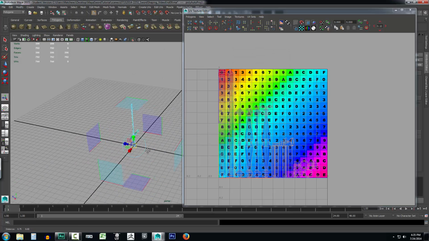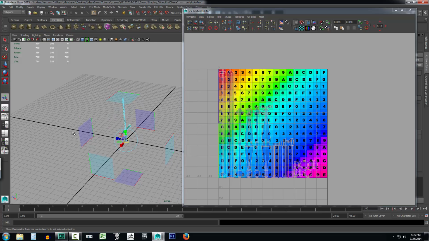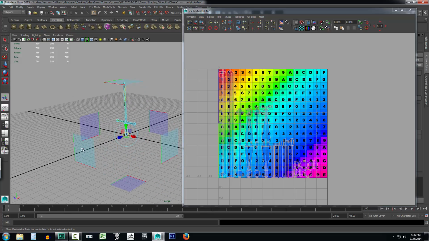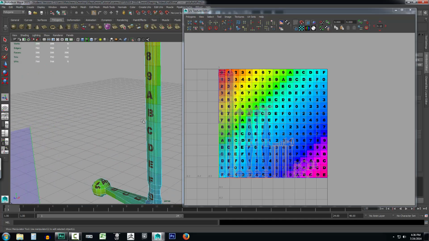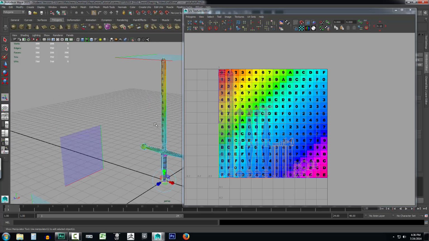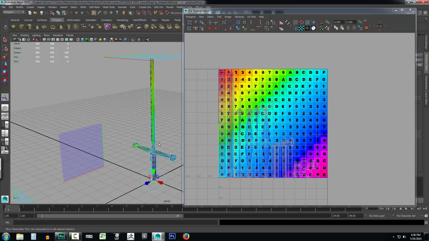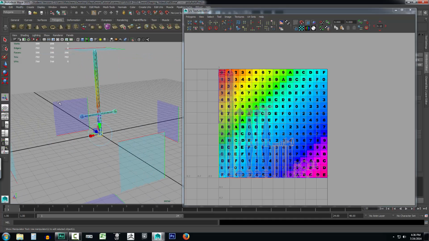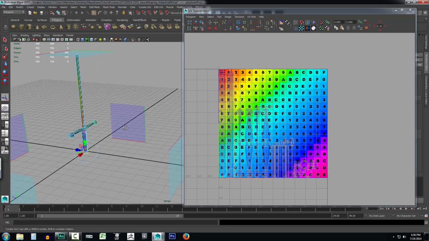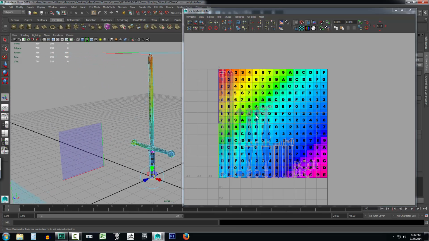Now you can see what's happened here is it has created 6 planes in our 3D space. And these you can kind of think of like cameras. It's taken a picture from the Z positive, from the Z negative, from the X positive, X negative. And each one of these planes has looked at the face of the object. And it's decided, okay, which direction is this face most likely pointed towards? And it said, okay, if this is most likely facing that direction, then this plane is going to take a picture of it and lay it out flat here.